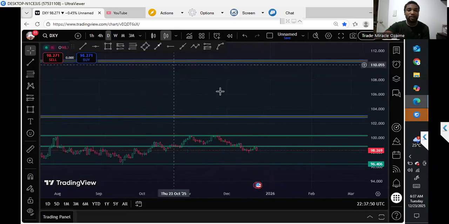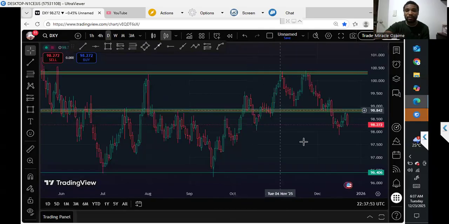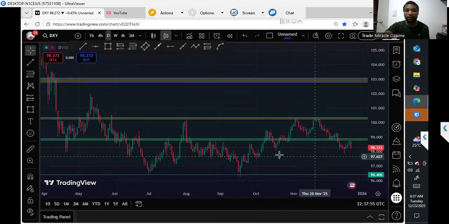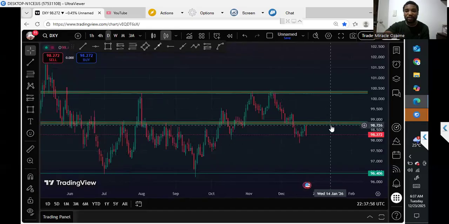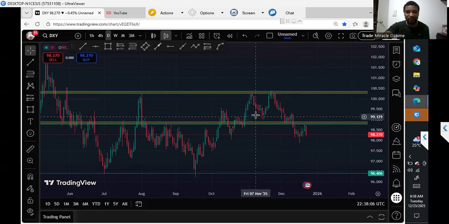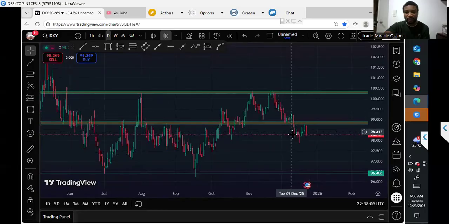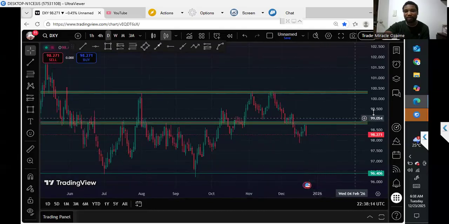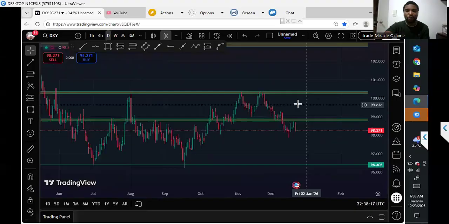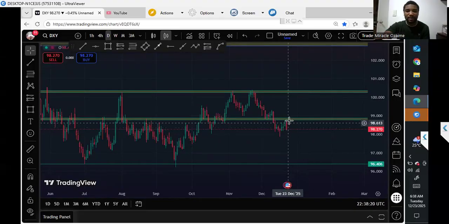So if I come back to my daily time frame, on the other hand, you're going to see that price just came to test structure around this area. This is just structure. Look, this is a double top around this area. This is a retest of the neckline around this region. Then this price broke down and it's just coming back to test structure slash resistance level. So I'm not surprised that DXY is still bearish as of the moment because price just came to test the structure, and on the weekly time frame, this is also a neckline.